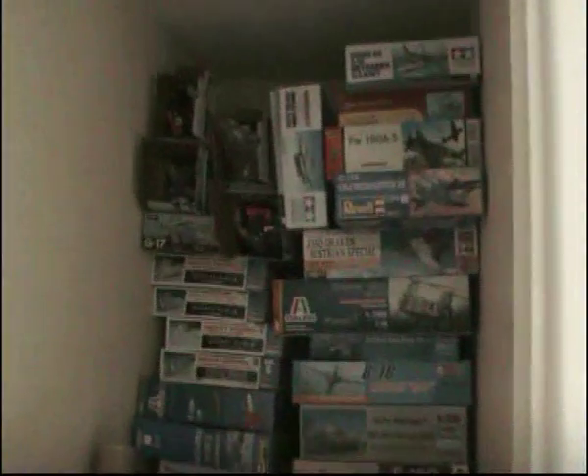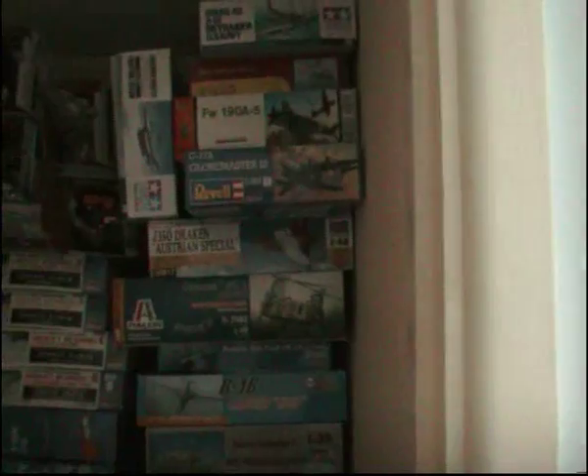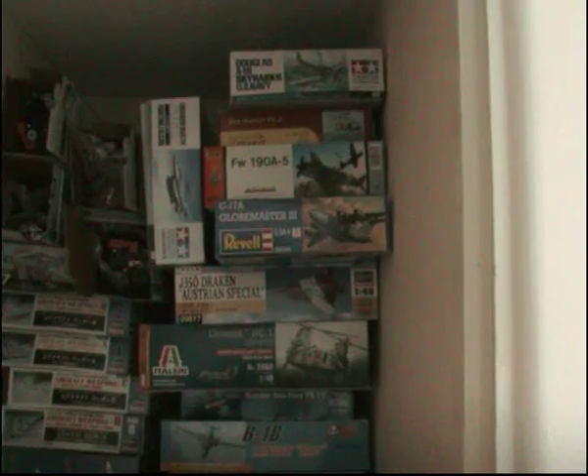There's a stack where I keep all my washes. Now I know you all want to see this — this is my stash, which isn't brilliant actually. When I moved, I sold a lot of stuff. I've got a lot of 1/32s down there which I'd love to do, but unfortunately nobody wants to commission them at the moment so they'll have to go on hold. We've got the Focke-Wulf — that one's coming up any minute, I'll be starting on that next week. I've already looked through the kit and got all the paints and colours sorted, so it's straightforward ahead.